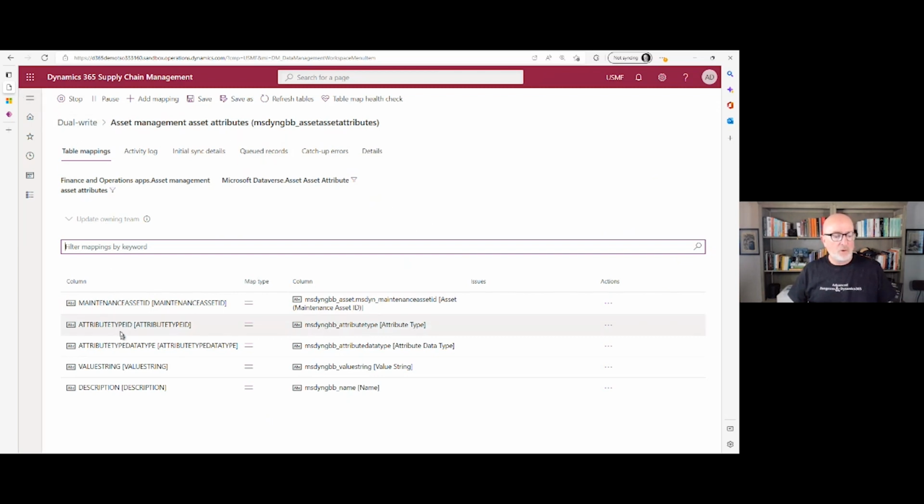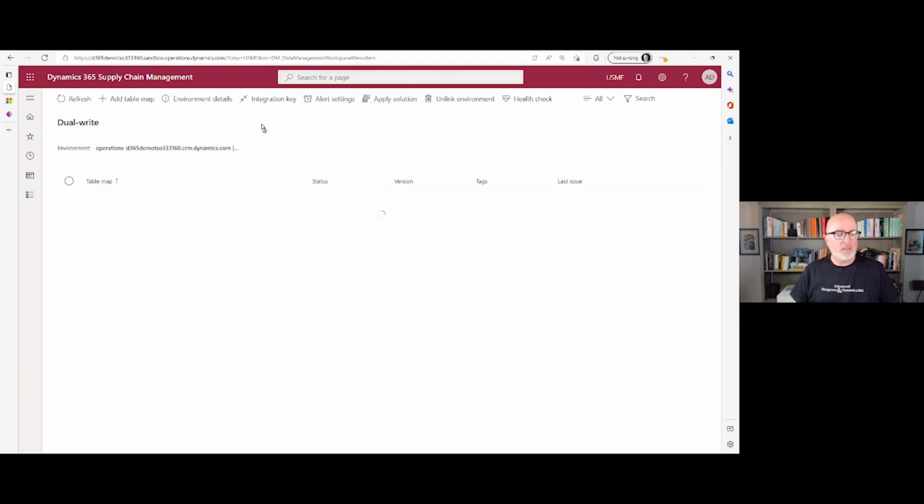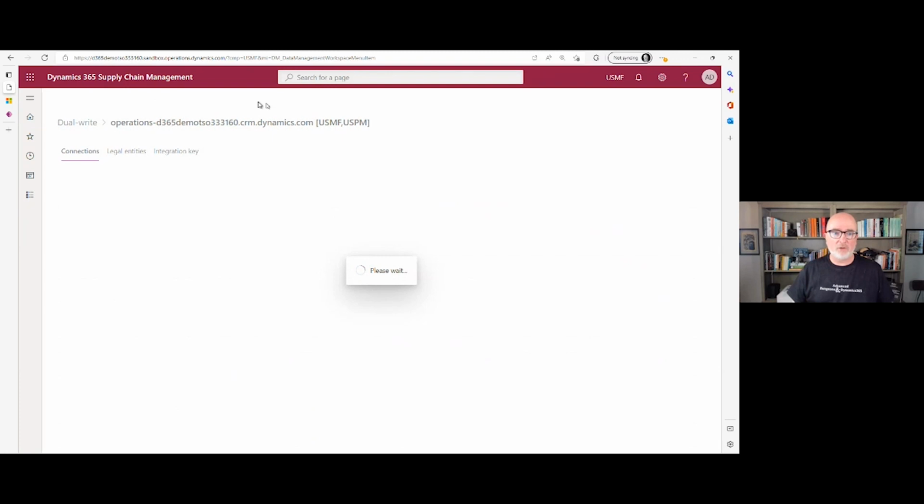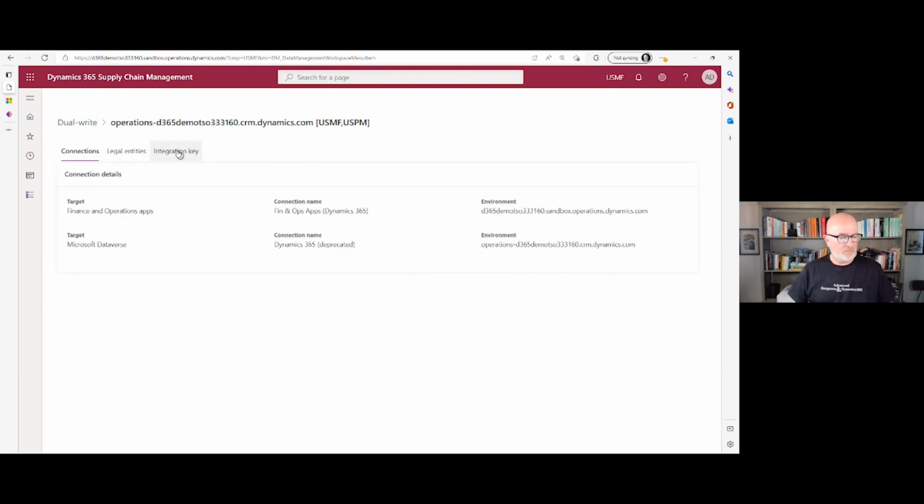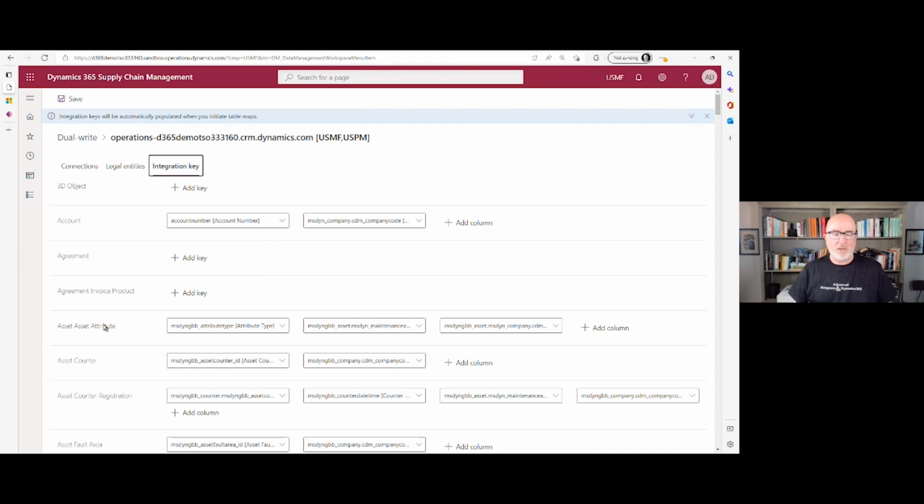But we need to do one more thing here within this view where we need to go out and add the integration mappings here. So if I go back to dual write, then there's this concept of an integration key. And if I look at my integrations, as soon as I create that dual write mapping, then it's going to create an integration key sort of placeholder here. And then all I do is I say that this is the index. So this company, asset ID, and attribute type are really the key fields that we move through. So I'm going through this very quickly, but there's really good documentation on it. And if anyone needs help, then Fast Track can help, and I can even help as well.